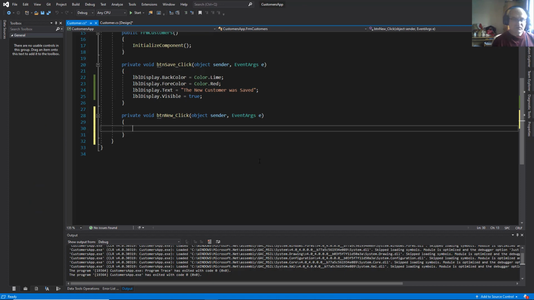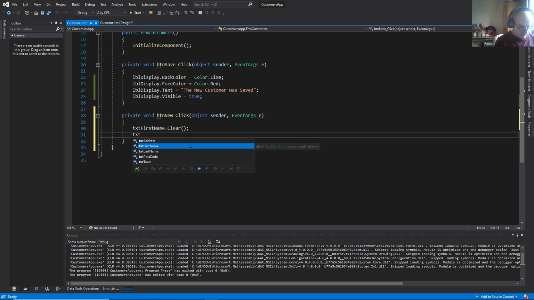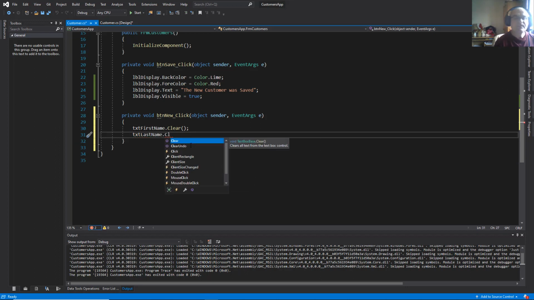Actually, I want to clear the controls, so I'm going to write the name of the controls. Let's start with the first name, txt first name, and I'm going to use this method clear. Txt last name dot clear.